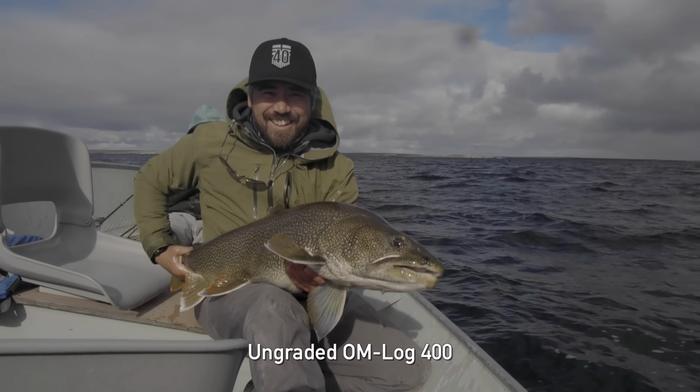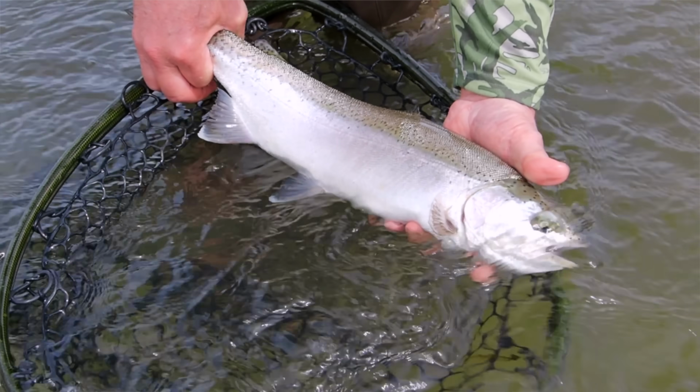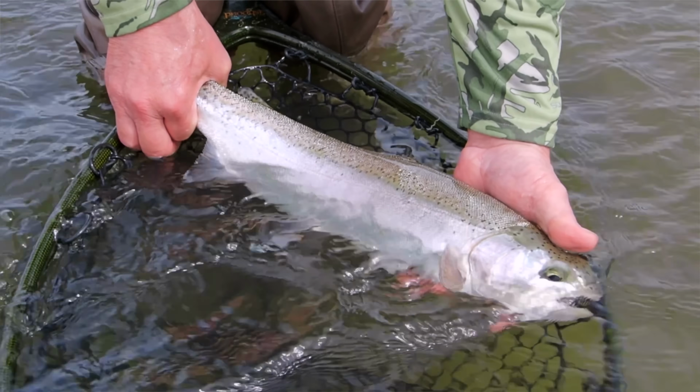Now, when I'm shooting the OM1, one thing that I really want to do is shoot OM log, and I got a lot of grading potential afterwards, but it also does force the ISO to 400. That's not a huge step, but I definitely want to use neutral density filters if I'm out shooting. As well, because we're fishing, we're shooting a lot of water, I often also want a polarizing filter on there to help cut through any sort of glare and reflection.